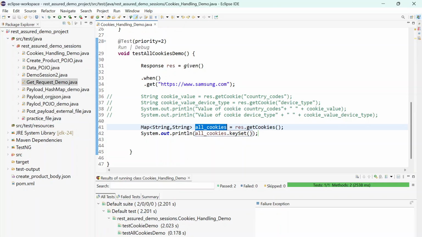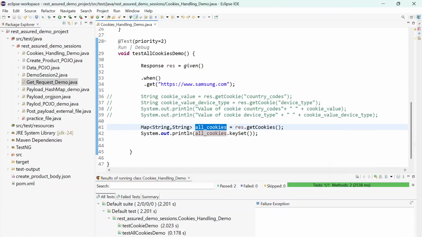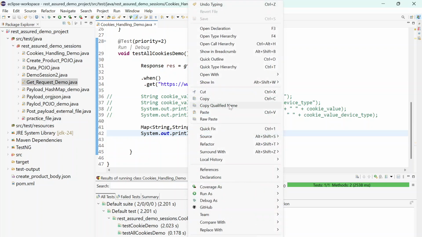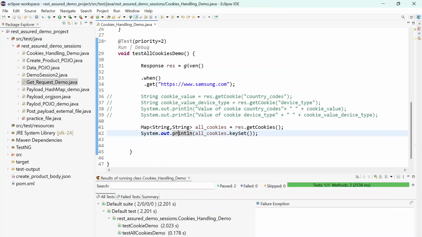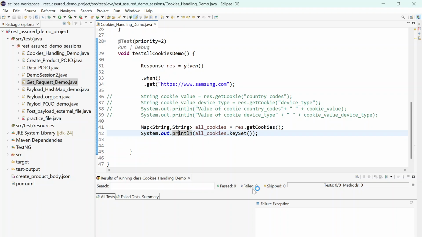So totally, if you see here, this is a key, this is a value, this is a key, this is a value. All these four pairs of keys and values will be stored in this Map data type. And when you use System.out.println(all_cookies.keySet()), it will print all the keys, only keys. So let's execute this, run as TestNG test.